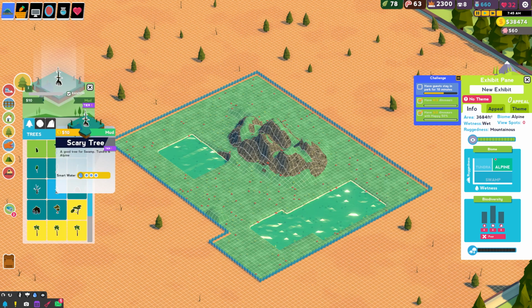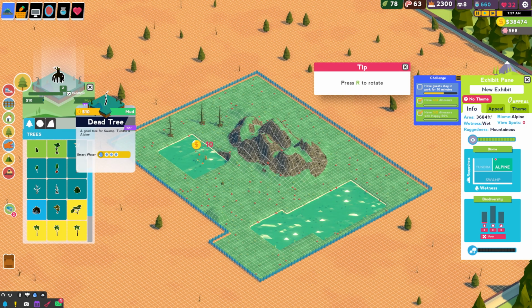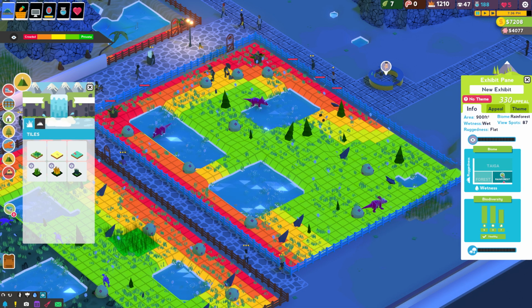I enjoy building the exhibits. They allow me to creatively construct the space. I know no one will build the exact same exhibit as me, and so many of the parks are going to be unique. My favorite mechanic is privacy.